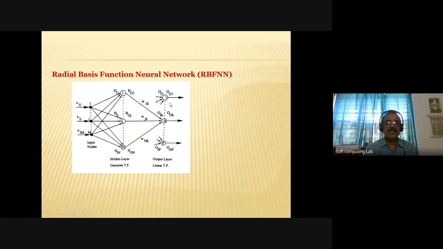And once you've calculated all the outputs, now it can be compared with the target value. You can find out the error, and this error will be propagated back using the back propagation algorithm or any other nature inspired optimization algorithm like genetic algorithm and others. And we'll be able to find out what should be the updated or the optimized values for this connecting weight and the mean and standard deviation of the different hidden neurons.